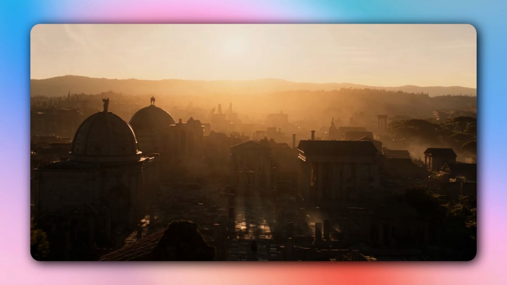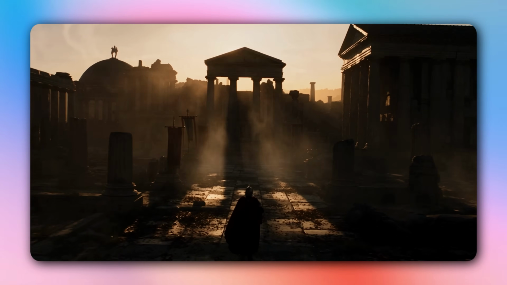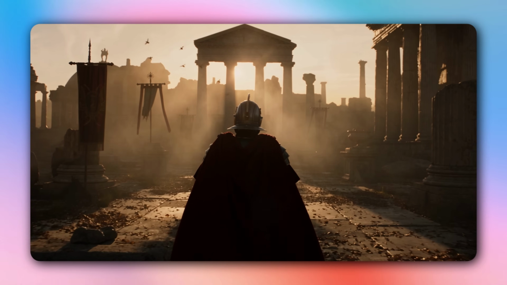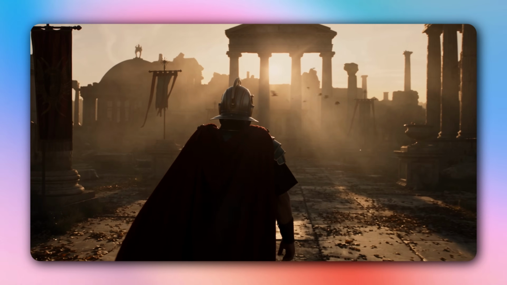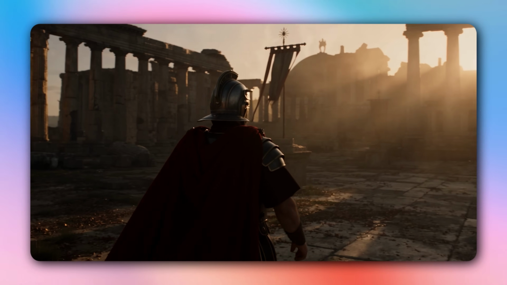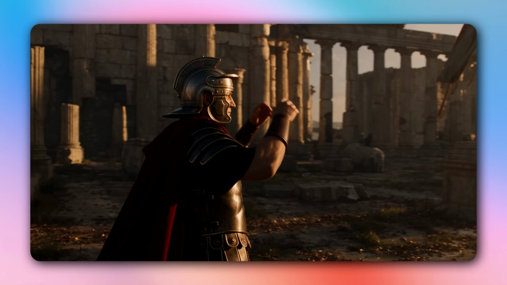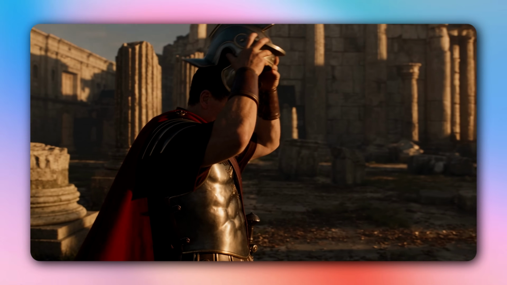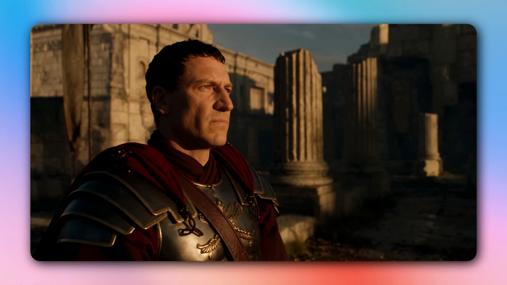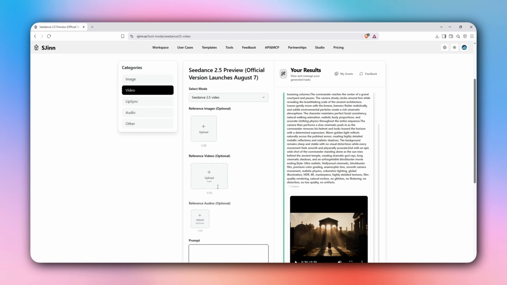The first thing that immediately stands out is the cinematic quality. The camera movement feels smooth and intentional rather than random. The lighting is realistic, and the model follows the prompt surprisingly well. The scene transitions naturally, the subject remains consistent throughout the clip, and the overall motion looks fluid without obvious glitches or distracting artifacts. Even the finer details, such as reflections, depth, and environmental effects, help make the video feel much more polished. For a video generated entirely from a single text prompt, this is a very impressive first result and a great demonstration of what Seedance 2.5 is capable of.